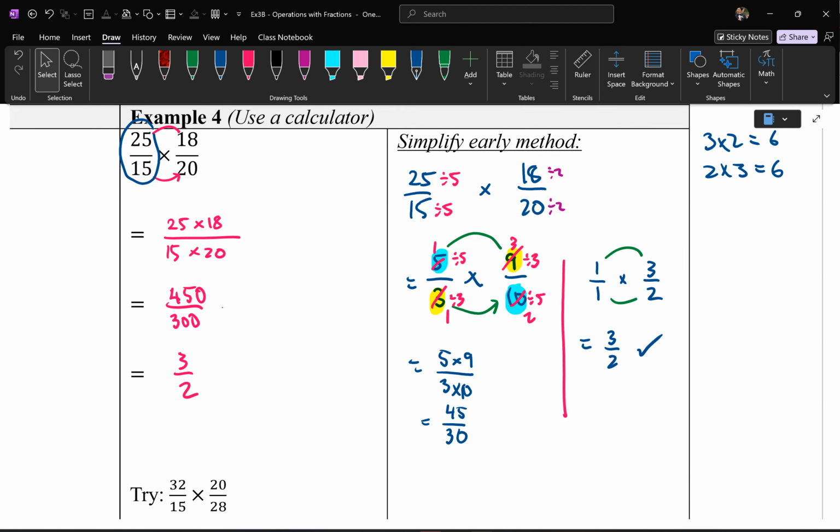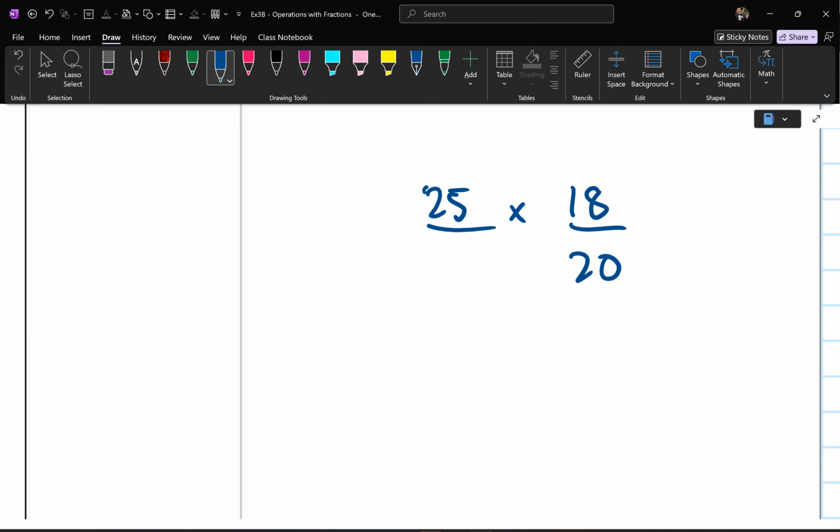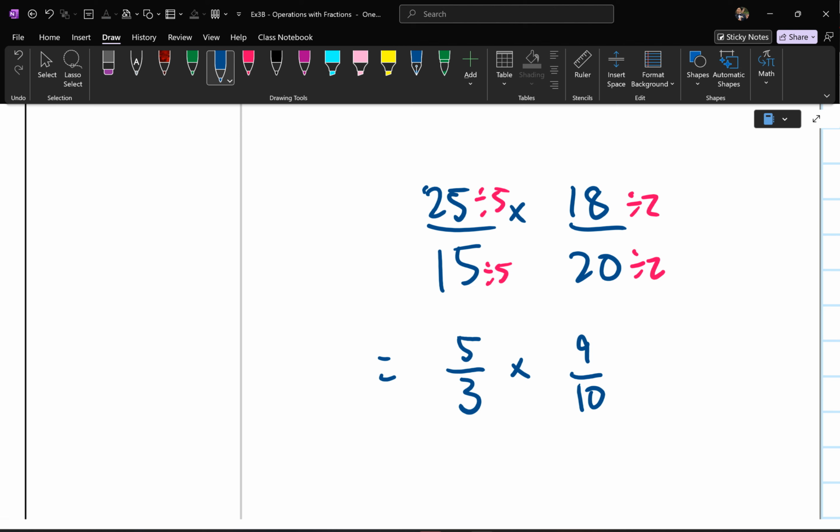So if I had to summarize what I just did before, here we go. Let's have a look. I just went from 25 times 18, 20, and what was the bottom number again? 15. We then simplified it down to, we said 5 goes into both numbers. You told me that 5 goes into 5, that's 5 3 times, and then you told me 2 for both of these. That's 9 on 10. Then I took another step. I simplified it even further.